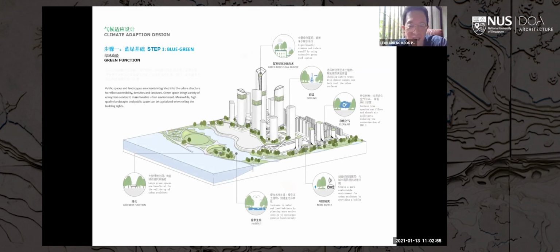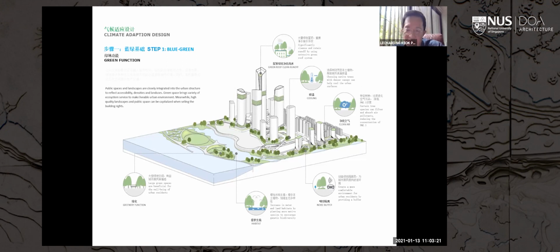So for example, embedding this green infrastructure and making it pervasive throughout the city, from the buildings to the ground. In this case, showing how we can affect cooling by having greeneries on top, by having water, reduce the heat load.